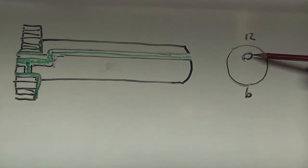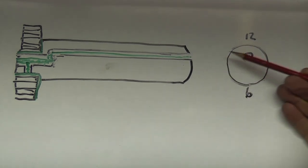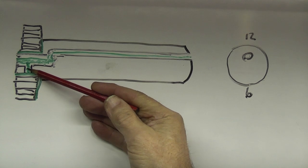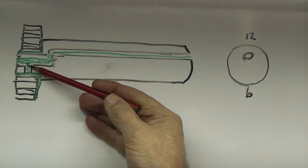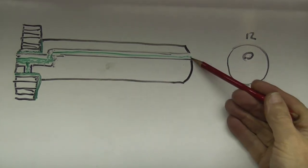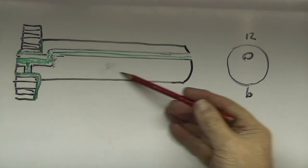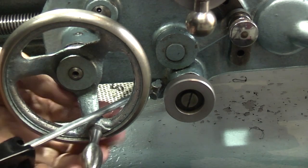This is the hole in the end of the shaft and it should be at 12 o'clock. If it's down here, that hole will be at the bottom. When you put oil into the hole it goes along this hole, and this hole breaks into one that goes through the center and also has another hole coming through, so the oil comes through here down to the gear, onto the edge of the gear and onto the bore of the gear. Whereas if this hole is at the bottom, the oil will just go in but most of it will run back out and down. So it's important that that hole is at 12 o'clock.